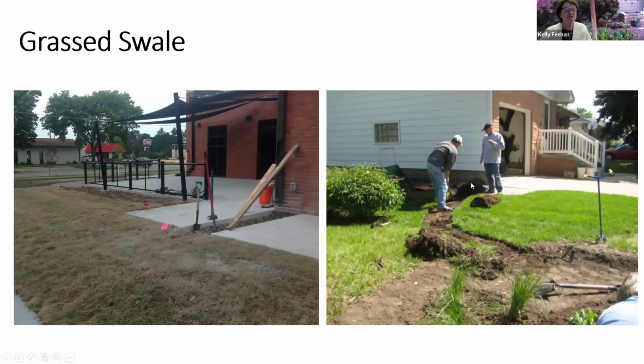This is one of my master gardeners, we installed it as a group of us. He wanted a rain garden, so we kind of all went over there and worked together to install it, to learn about it. And he chose to just create a little grass swale rather than extending the downspout all the way out. He actually dug out a little grass swale. And then he still had a short downspout, but then the water flowed down into the rain garden. If it was a light enough rain, some of it infiltrated into the soil before it got to the rain garden, and that's okay.